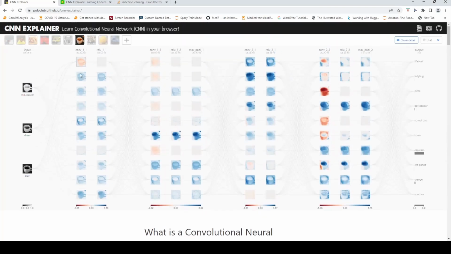Okay, so now if you look at the first layer, a convolution operation has been applied with 10 filters. You get 10 convolution outputs for each of these 3 channels. So basically the convolution operation is applied on each channel and the values are summed up for each filter, and you get 10 such values. ReLU is applied on this convolution output. This is the output of your first layer in this convolution neural network.